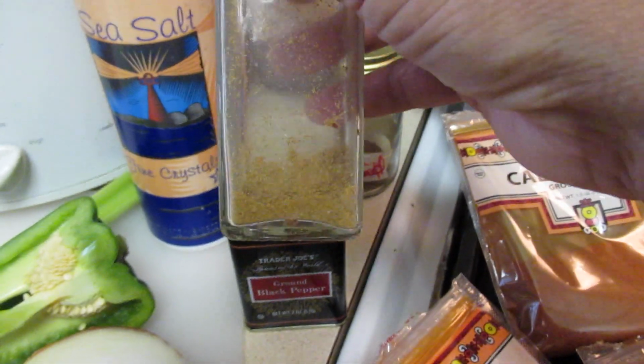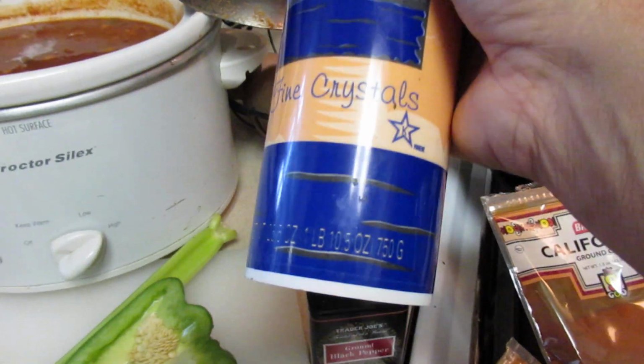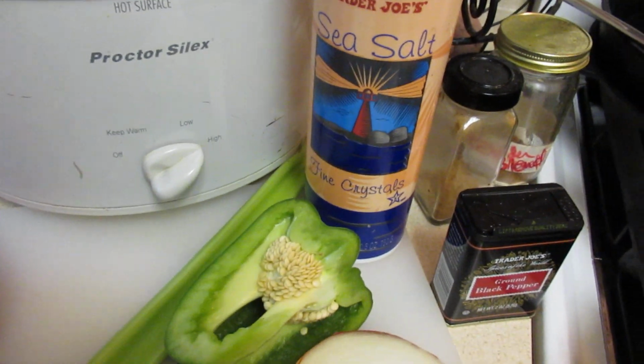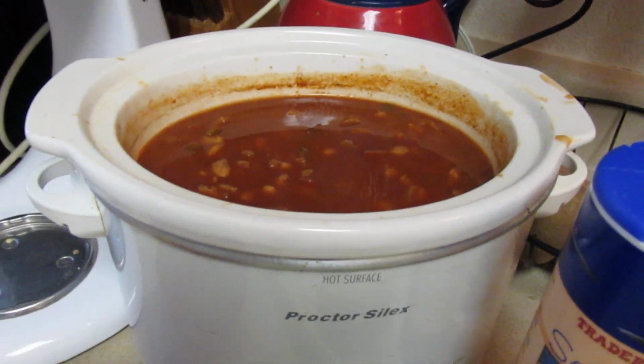a teaspoon of cumino. It's very pungent, so if you want to add some oregano, you can, but I didn't this time. And then I put about a couple teaspoons of sea salt in there while it's cooking. I didn't have any bay leaves, but I do add the bay leaf in there.